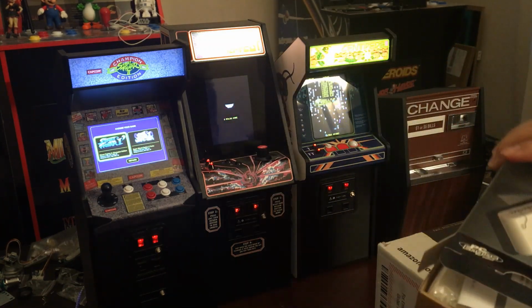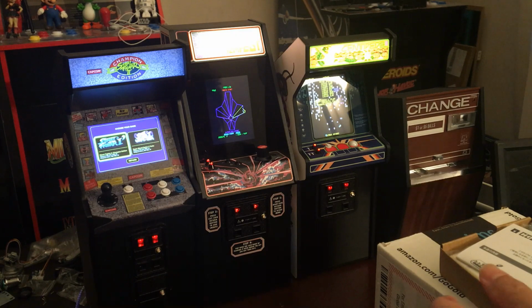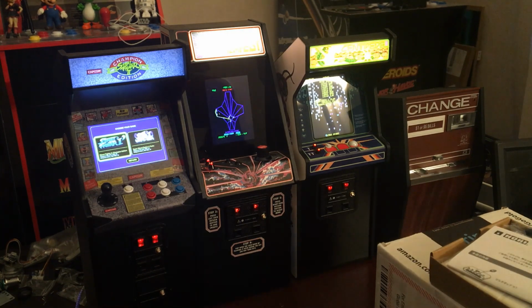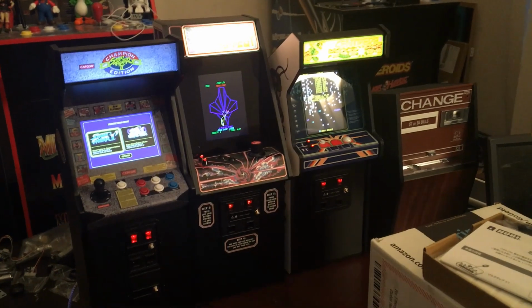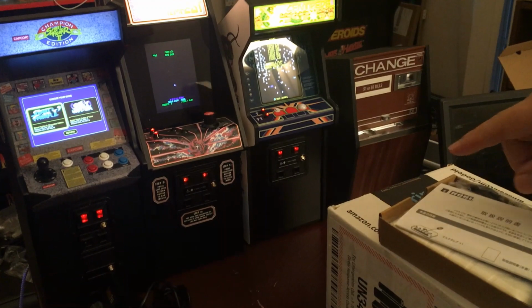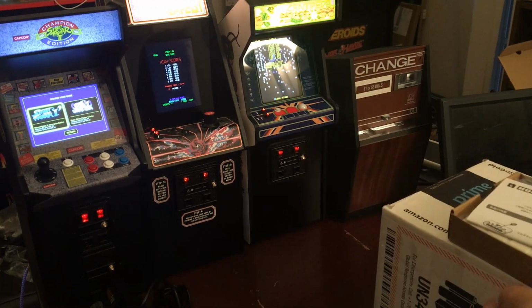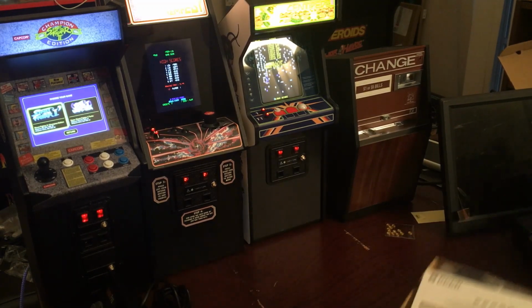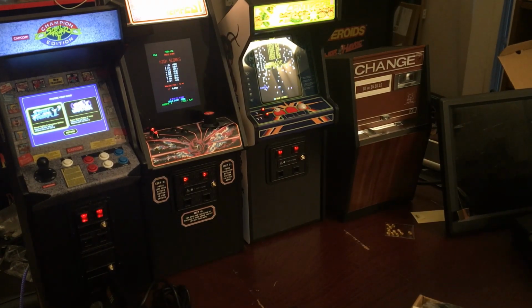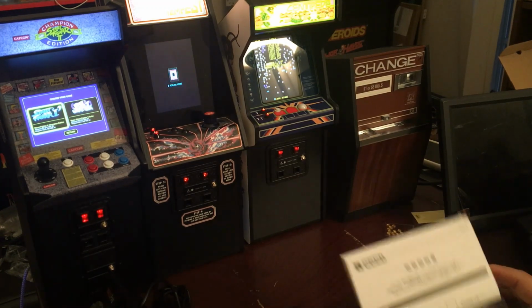So I got mine already a couple days ago, and we're going to test it on the Turbografx to see how this goes. Behind me is all the arcade still plugged in. I've also plugged the Turbografx into that machine as well, so we're going to see how everything goes. Okay, let's open this one first, and then we're going to open another one. I bought an 8-bit Turbografx as well.